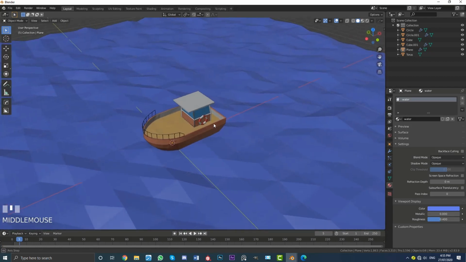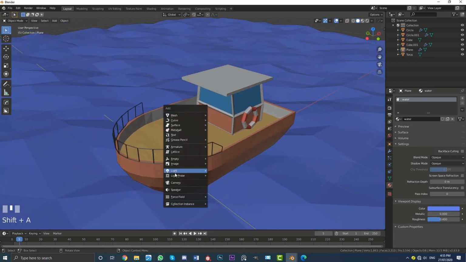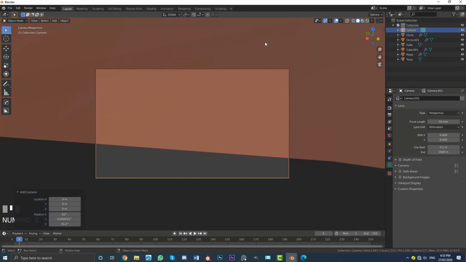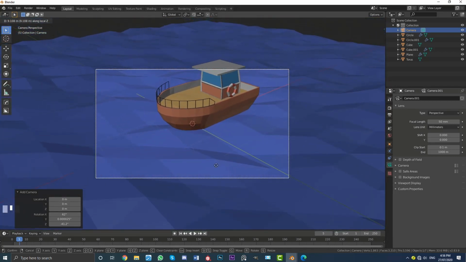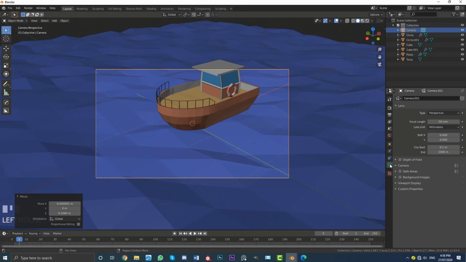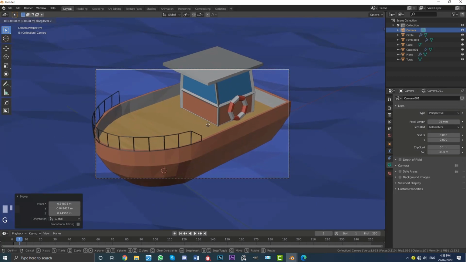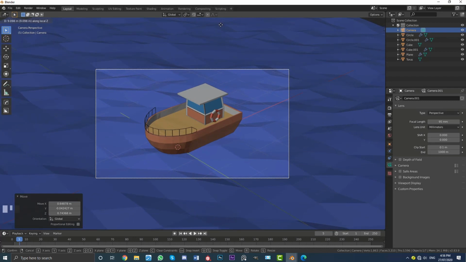So let's come over here. So we're going to go with a view like this, Shift A, add in the camera, and the camera should now be active. Hit 0 to go into camera view, then G, and then your middle mouse button, and just pull back with your mouse and it should zoom out. Go to your camera settings and let's make the focal length 95. Hit G to move your camera, and once again G and the middle mouse button just to zoom back like this. So we're getting a nice view like this.